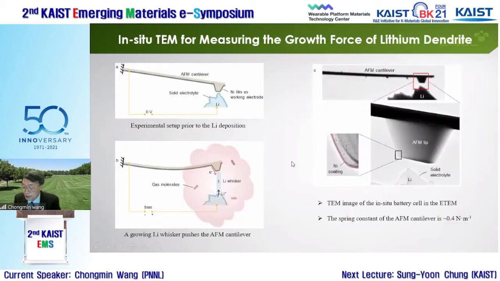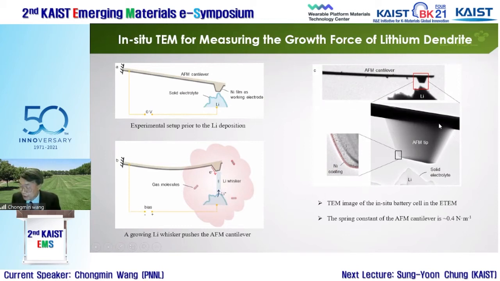So let's watch a cell we assembled in the environmental microscope. You have the lithium metal and lithium oxide as a kind of solid-state electrolyte, and we integrate this AFM cantilever in the microscope column. If you bias it and introduce carbon dioxide gas, this makes lithium grow as a whisker. If you use nitrogen, it doesn't grow like this, and I'll show some results. This really gives us the measurement of how strong a lithium whisker can grow.